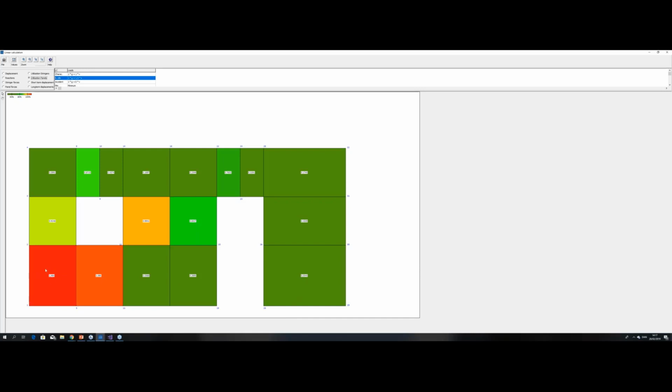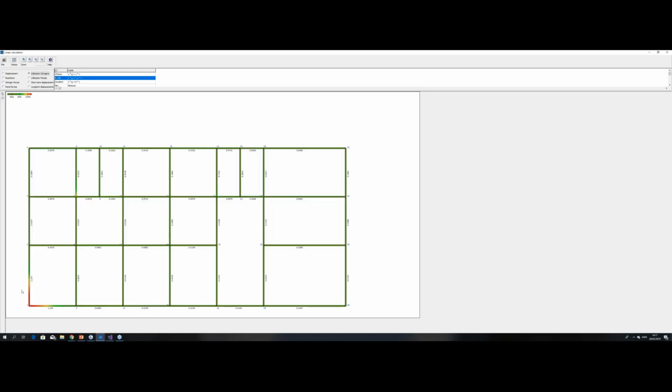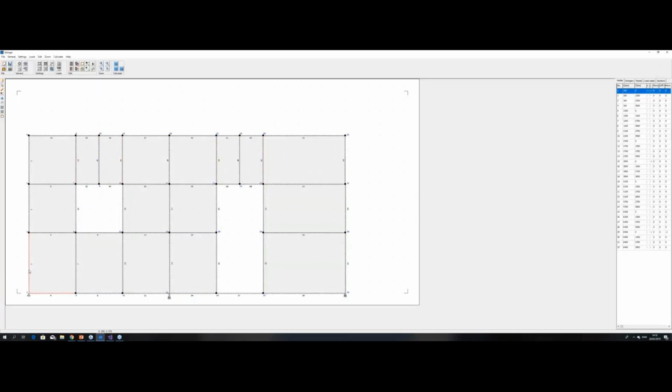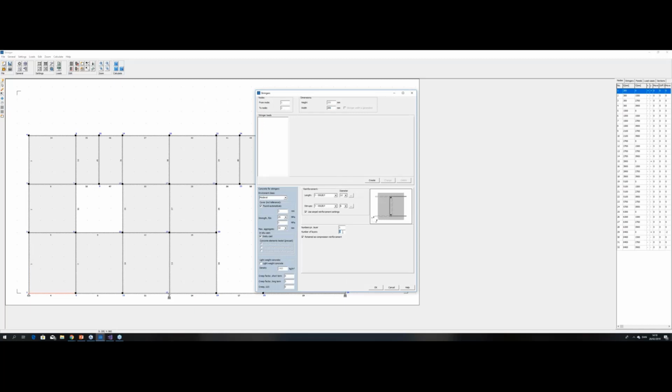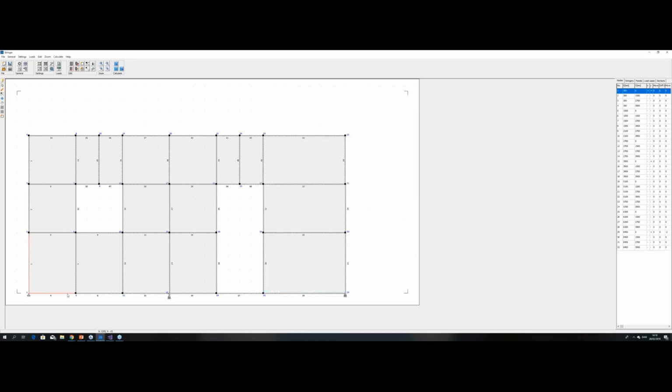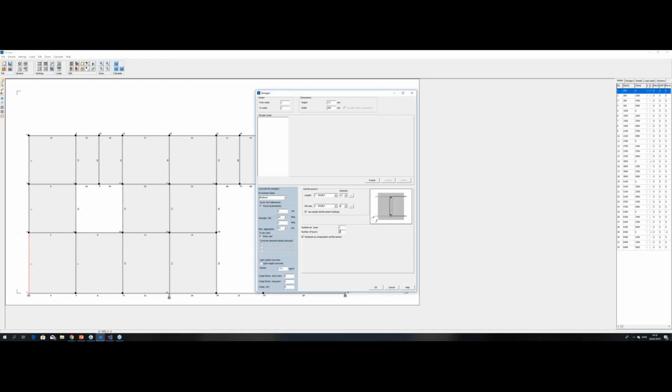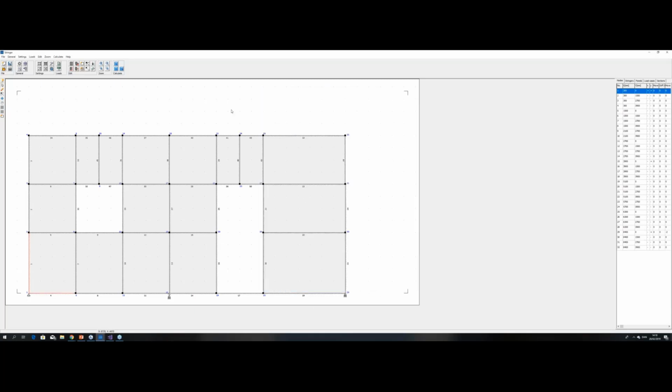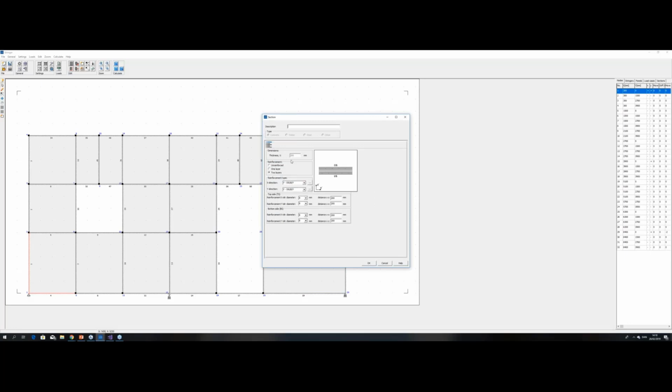You can see that the utilization is above 1 here, also for some of the stringers. We can do a correction of the construction. It was this one and this one here. This one here. We will add some more reinforcement, and also for this one here. And for the panels, we will change the reinforcement, so the utilization is below 1.